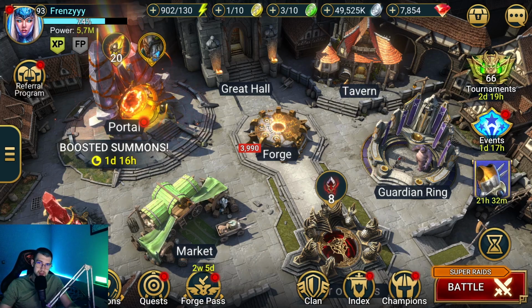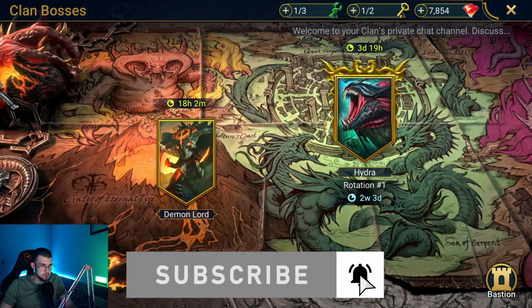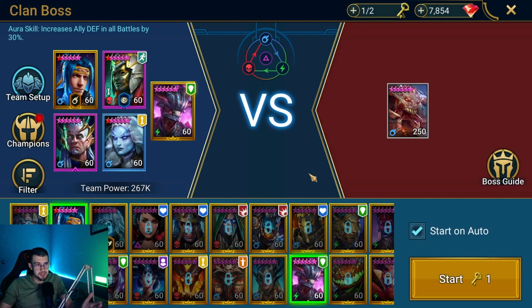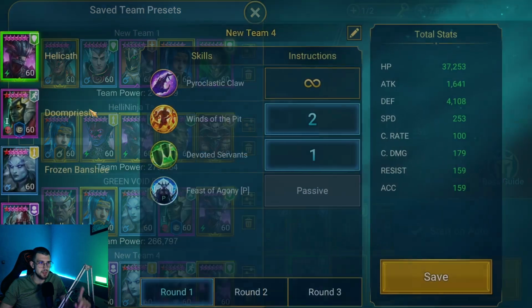So let's go. Okay guys, let's go to the Hydra boss. We come here, we click nightmare and the team. Oh, this is the team. Oh, nope, no, this is not the team. This is the team.